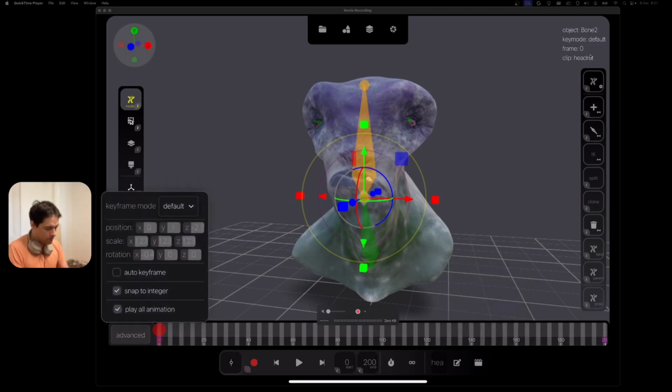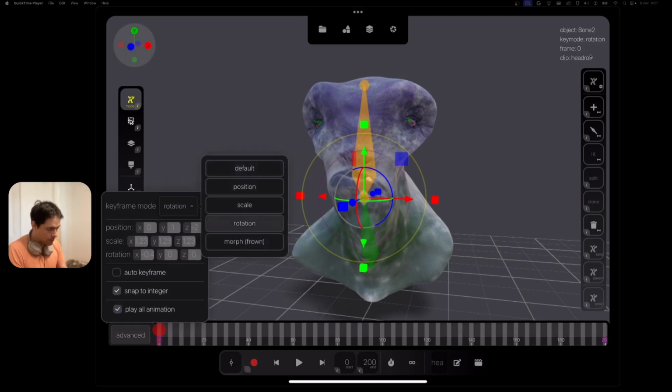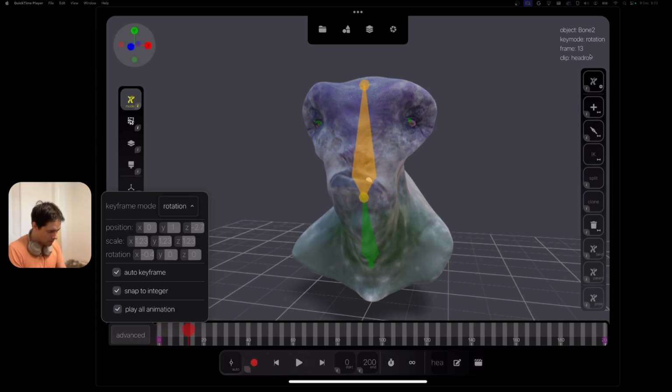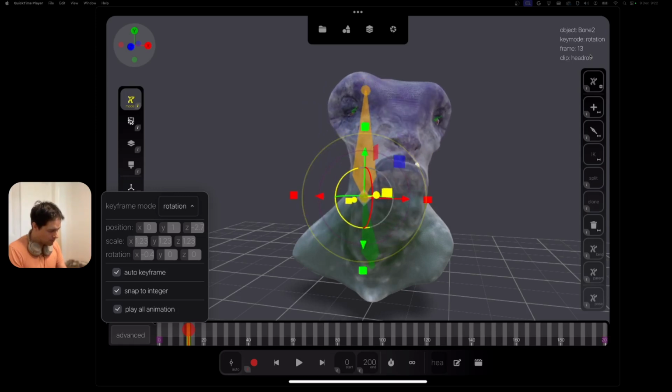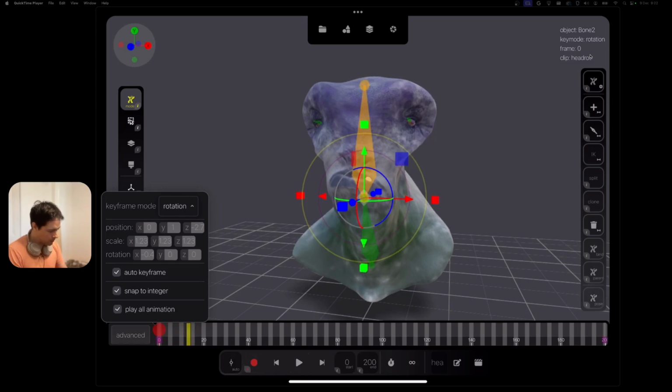So make sure that I'm setting rotation values. And I'm also going to turn on auto keyframe. So I'm going to let it play for a bit and say I'm going to start turning about there. I'm going to choose the head bone and I'll turn it to face, say, that way. And you can see that's automatically put down a keyframe. Actually, what I want to do is start it reset like that.